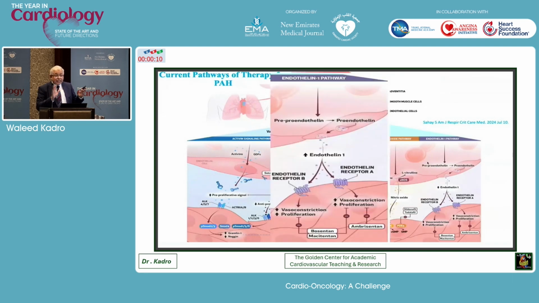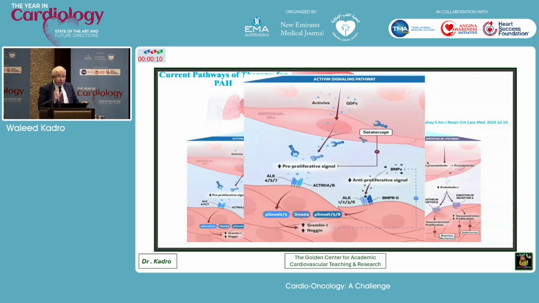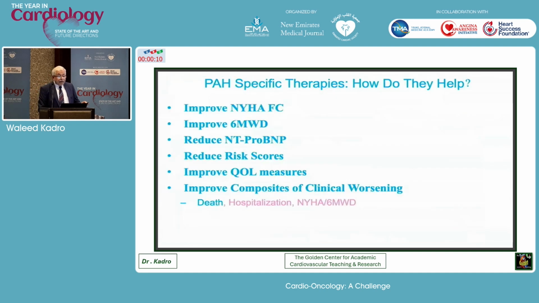But just this year, this is important, and this is against Dr. Shihab. He did not put in the schedule to cover the 6th World Symposium on Pulmonary Hypertension, which took place back in July. And with this medication, the activin inhibitor, since activin induces proliferation of smooth muscle, once we give this medication, sotatercept, it significantly improved the prognosis and the clinical findings of this patient.